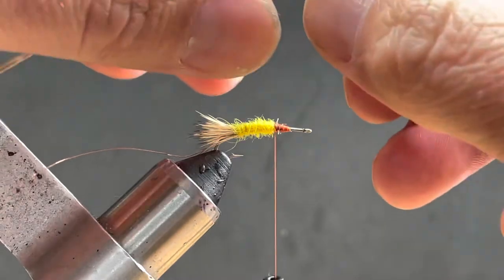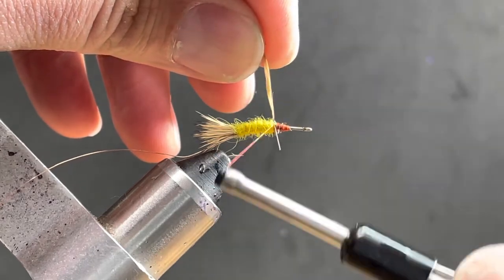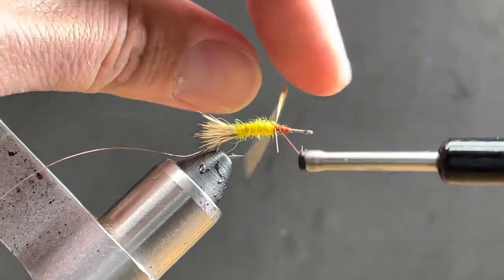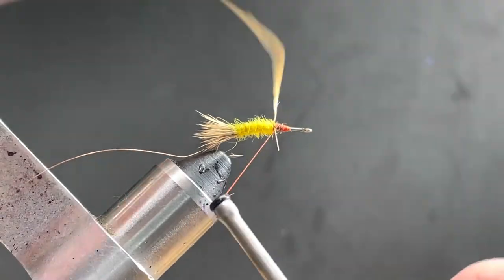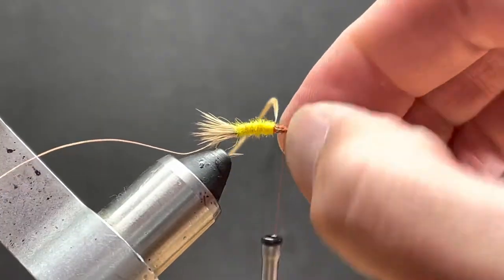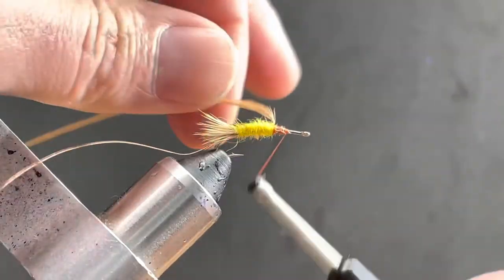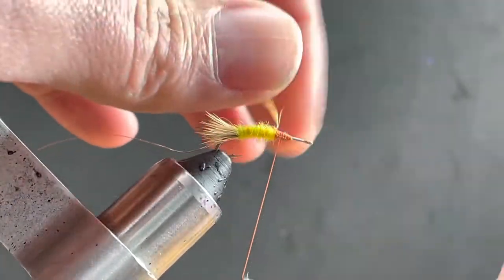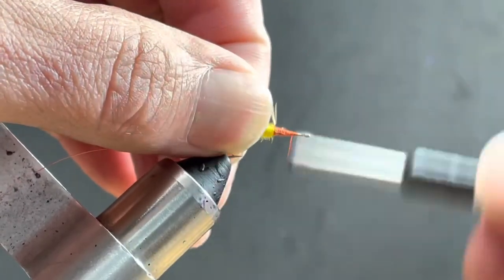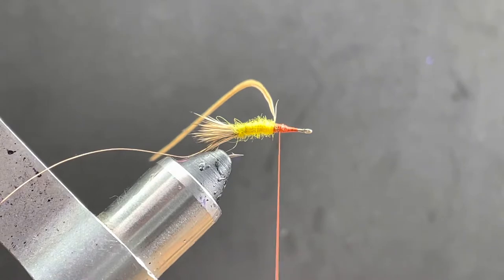Tie this in a figure eight, stand up dry fly orientation. So my stem's going to come down, place two wraps over, sneak around the backside, two wraps that way. Now I can catch my stem in coming forward. Trim that out. And I'll start working that forward just a little bit, just to try to keep that slope even. Somewhat even. It doesn't have to be perfect. Okay.